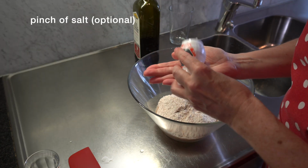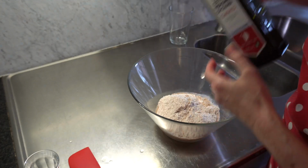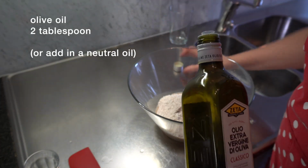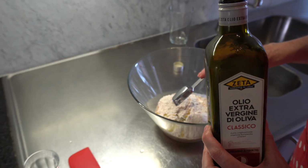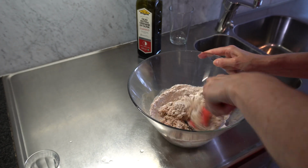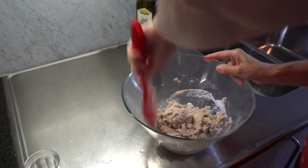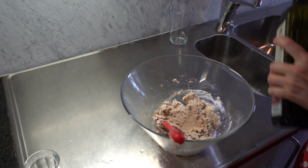A little pinch of salt, and I like to put in 2 tablespoons of olive oil. And I'm just going to put in 1 to start and then use another one if I need it. And I just grabbed my spatula to start mixing it around. Now I've already noticed that I will need a little bit more oil, so I'm going to add another tablespoon of oil.